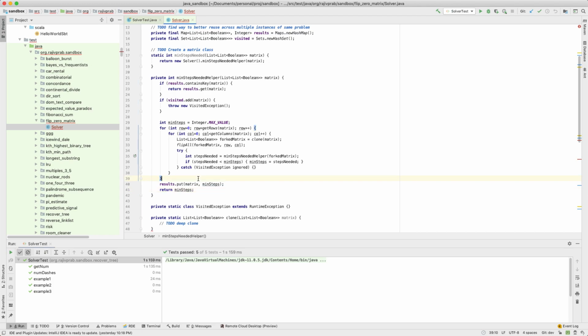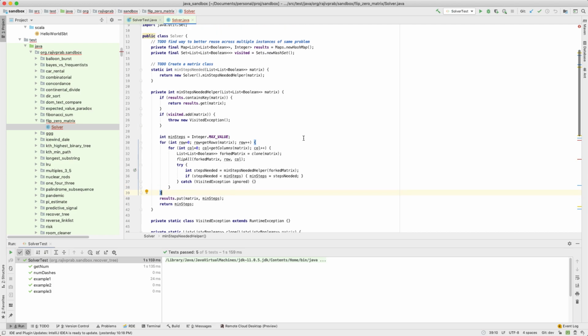And I guess the other thing we need is that, you know what? I have decided. The no result exists should be treated as an integer.max value, not a -1.